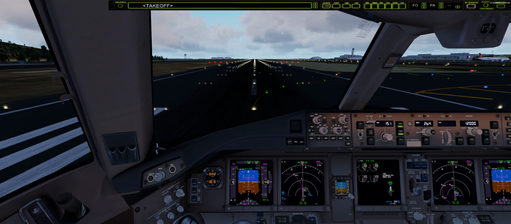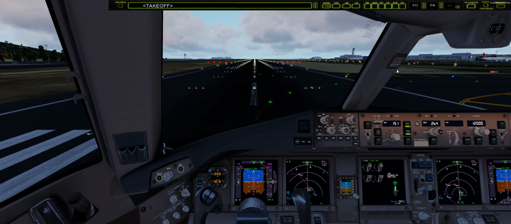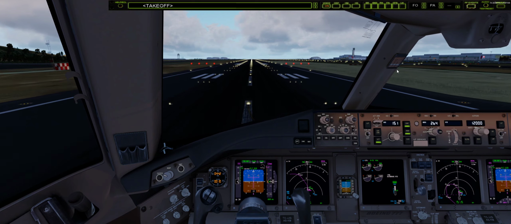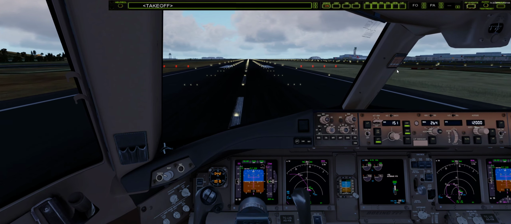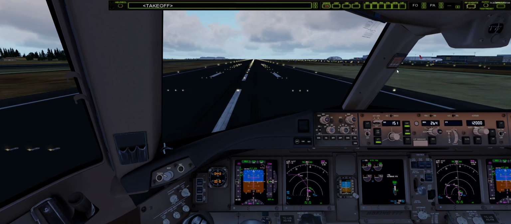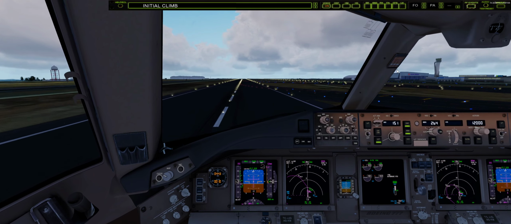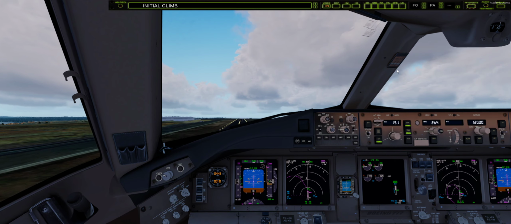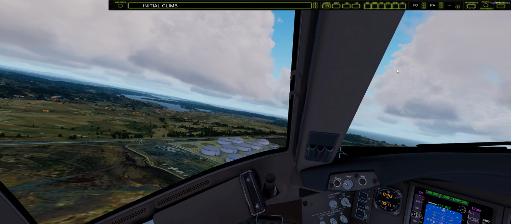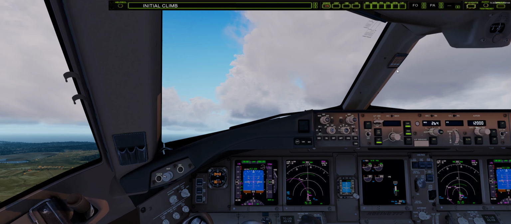Turkish 762, takeoff. Check. Thrust set. Check. 80 knots. Check. Positive rate. Gear up. Flaps 5. Speed checks, flaps 5. Climb.